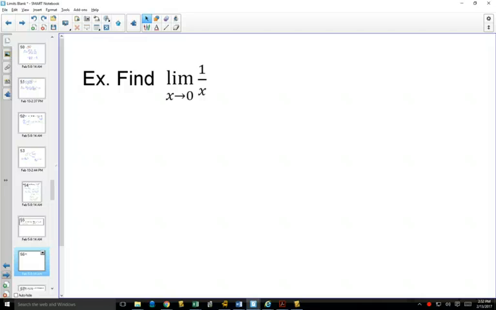x goes to 0. What does 1 over x go to? Good. So the gut feeling for a lot of people is to say infinity, because you divide by something very, very small, right? You'll get a lot of stuff. If you decide to cut a whole cake into very, very small pieces, how many pieces will you get? You will get a lot of them. So at first, the idea is, oh, the limit as x goes to 0 should be positive infinity.